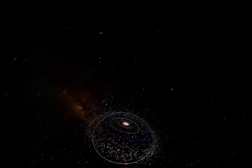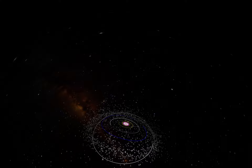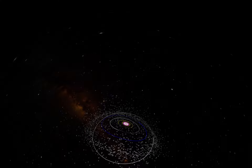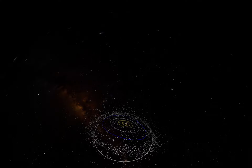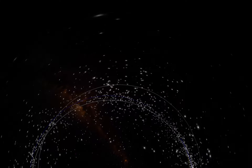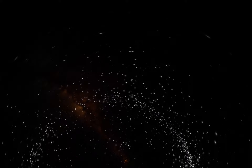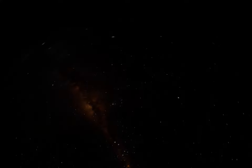Not very much is known about the Kuiper Belt. The only spacecraft to have explored anything in the Kuiper Belt so far is called New Horizons. It is the spacecraft that holds the record for fastest launch velocity at 36,373 miles per hour. But that's not why it's so amazing — New Horizons is the only spacecraft to fly by Pluto and gave us our first look at that interesting world. This is New Horizons.